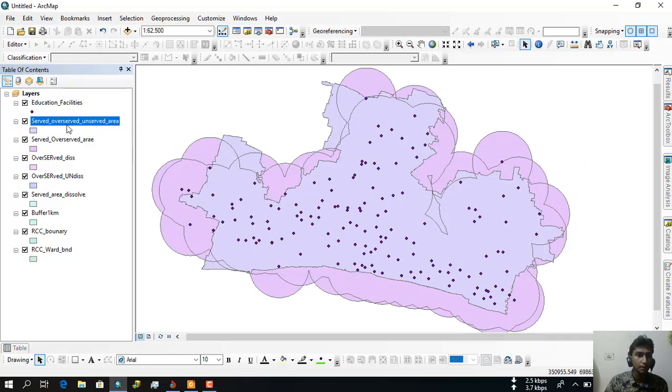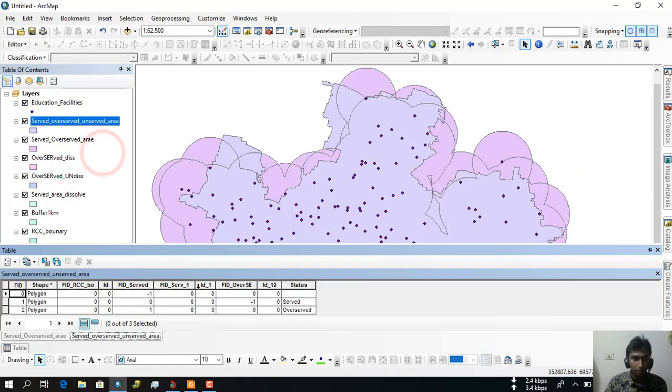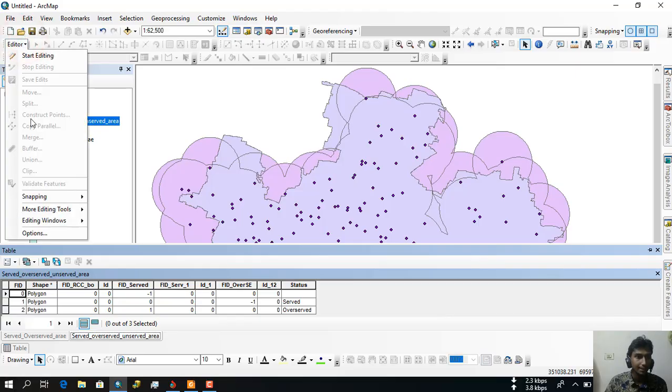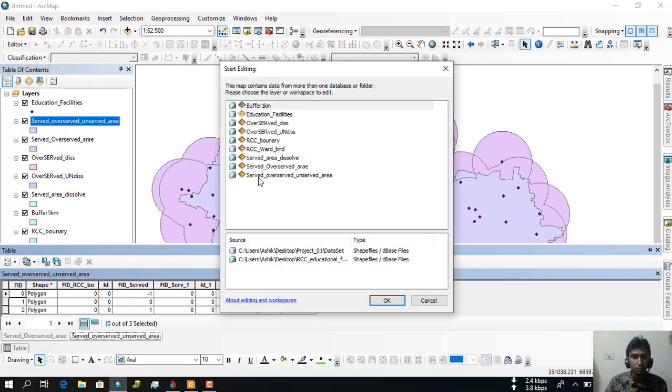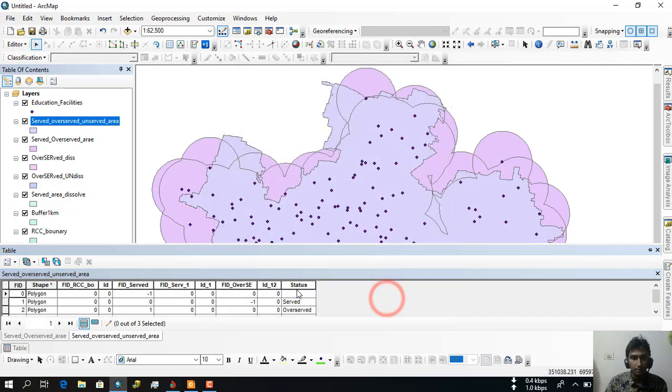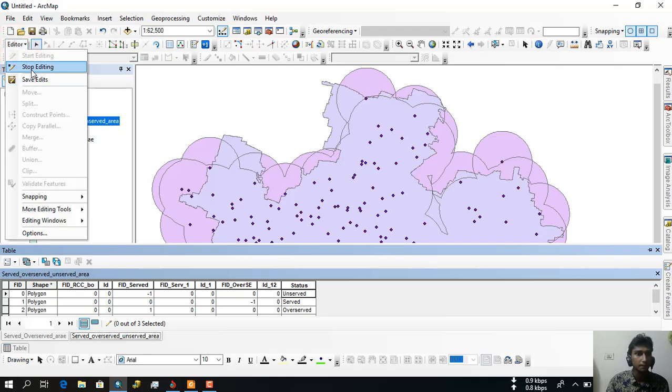So the output, as we can see in the attribute table, has 3 polygons, one is served, one is overserved and the other one is unserved. So we are going to add the field and name it unserved, and save the edits.